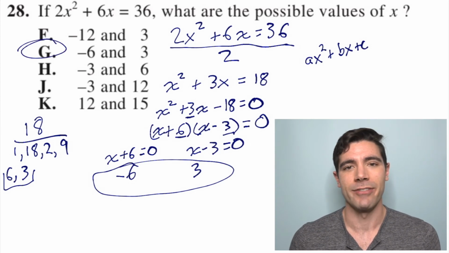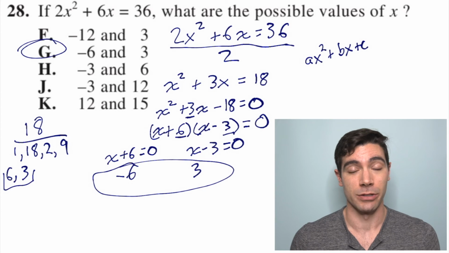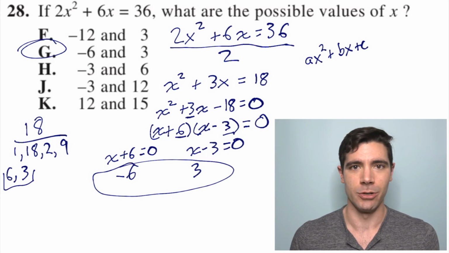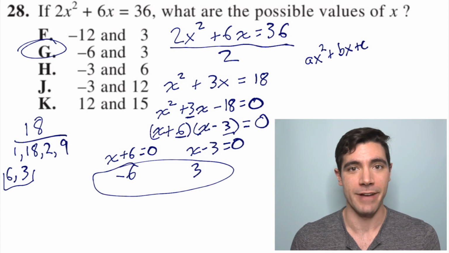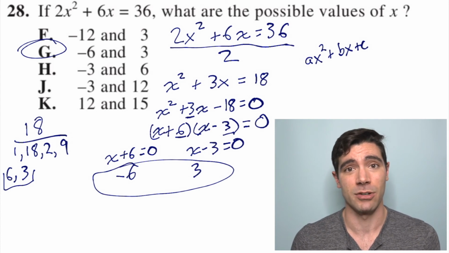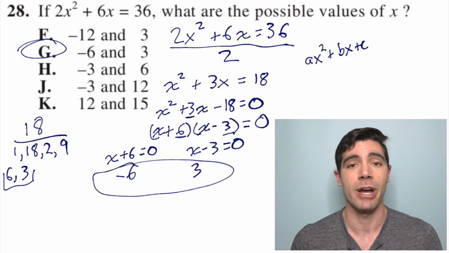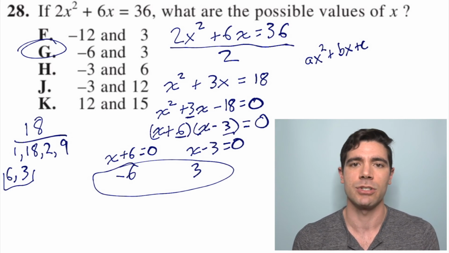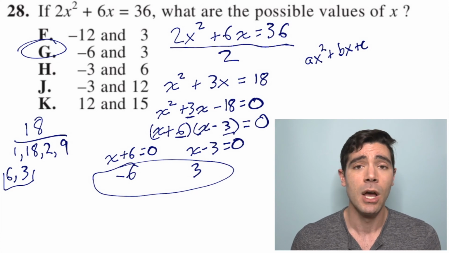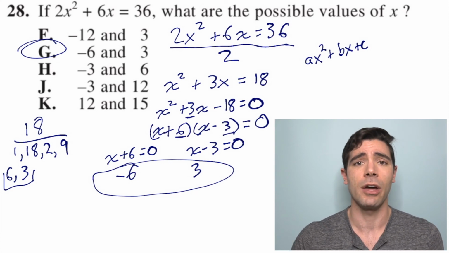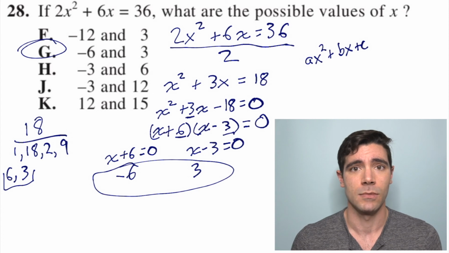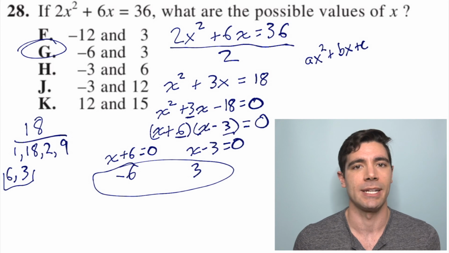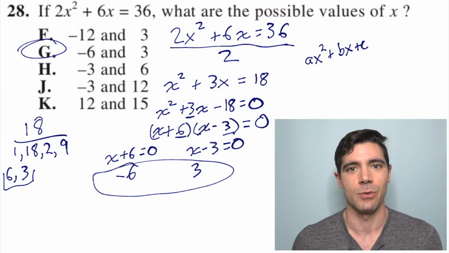On this test, whenever you have an opportunity to factor something out of all of the terms in an equation or even one side of an equation, you should do so. It's never going to hurt you. You will never get a question wrong because you factored, but you might get confused or an incorrect answer because you didn't factor. Which is why right off the top, we factored a 2 out of everything, dividing the whole equation by 2 and giving ourselves simpler terms to work with. Then we got all the terms on one side of the equation so that the other side was equal to 0. We factored into the two binomials, and since that was set equal to 0, one of those two had to equal 0, and we found the two values of x that would make that true.